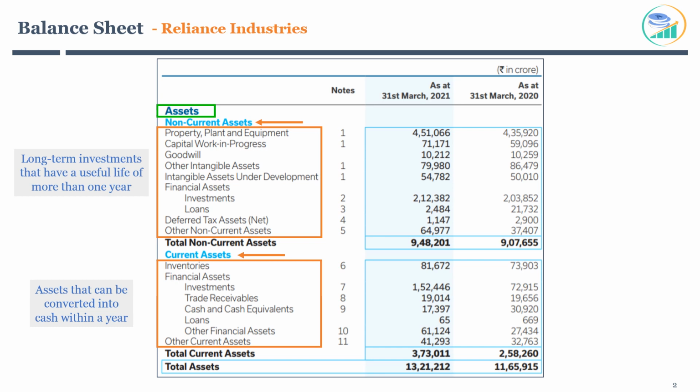I hope you noticed column with heading Note. The main purpose of Note to balance sheet is to further clarify breakup of each line item. You can open company annual report and go to corresponding note to understand detailed breakup of each type of assets. It provides more clarity on company assets and very useful for fundamental analysis of stocks.